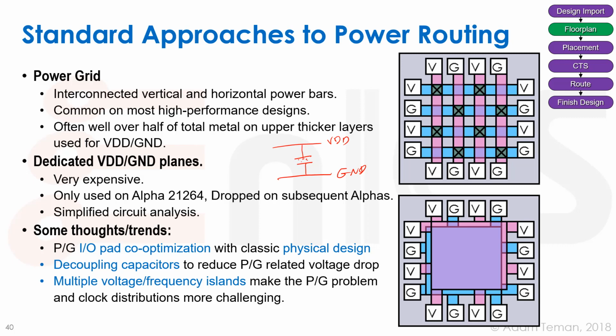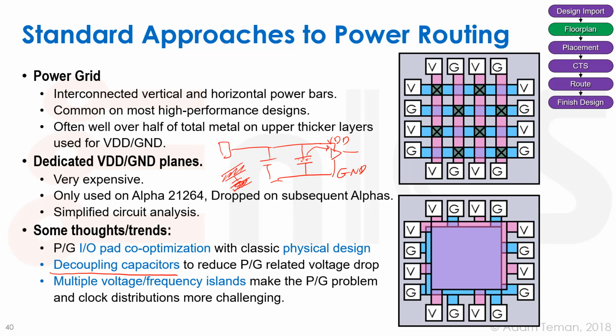Or in other words, we want to add a lot of charge in between here, so if all of a sudden there's an inverter over here that needs to make a switch, it can take its charge from these local capacitances rather than having to draw it from the main battery. So that's why we want as much cap as we can between VDD and ground, and we'll add decoupling capacitors wherever we can. We'll just add these extra caps. It can be a standard cell that just has a MOS cap or some other cap in it, and it can also be just putting a VDD and a ground wire next to each other, and the coupling capacitance is actually good for us.